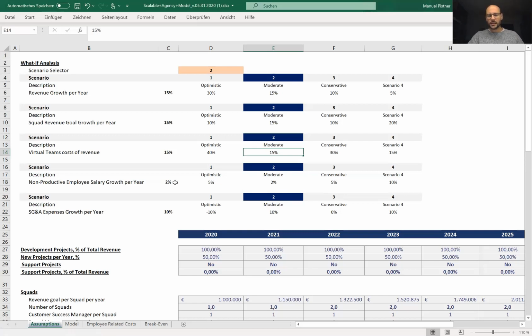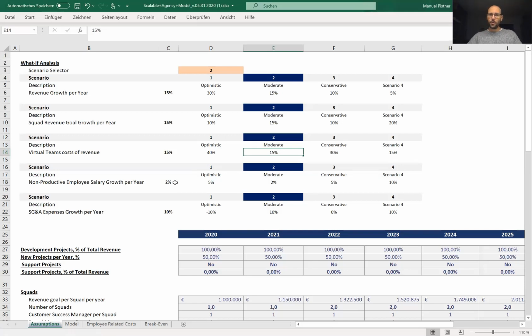non-productive employee salary growth per year. That means if you have employees that work in administration, that work not in projects, right? So not direct resources that you need to employ to deliver your projects, because in this model, you will do this with freelancers. That scales far better.